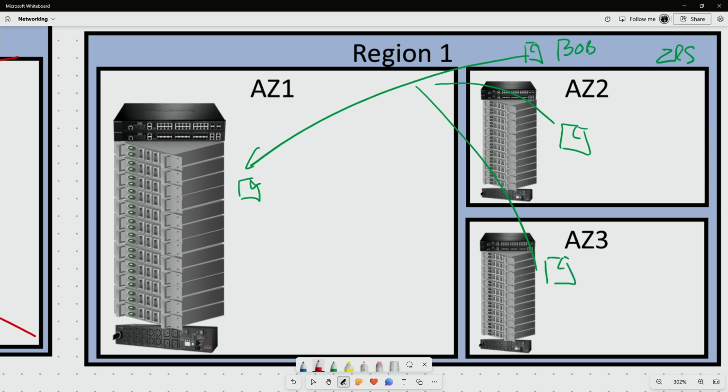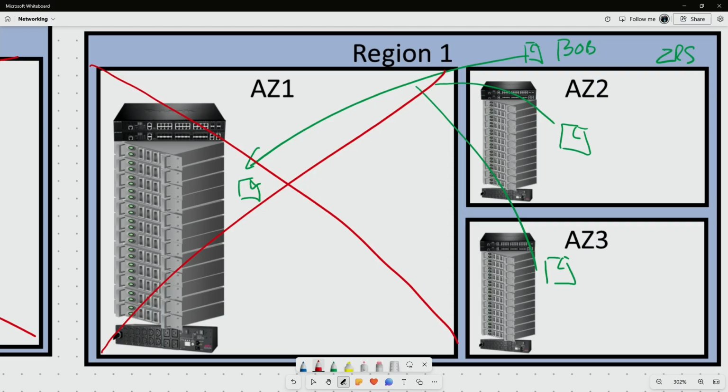And this way I could potentially lose an entire data center and still have access to my resources in that region. Pros and cons. You're going, Bob, why don't I use ZRS everywhere? Well, the problem with ZRS in some cases is there's potentially a sub 2 millisecond latency between the communications of all the data centers within that region. You don't get that level of latency potentially in an LRS solution because they are very close together, connected by fiber channels. So Microsoft guarantees sub 2 millisecond latency for those copies to be synchronized across the region.